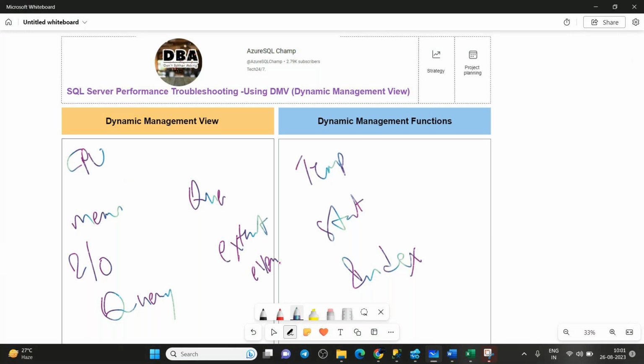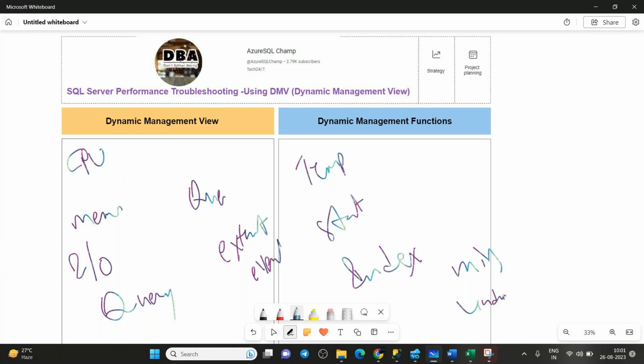So based on your category, you are working on CPU, memory, IO, query, query store, extended events, TempDB, stats, and indexes. In indexes, you will look at missing indexes or unused indexes.